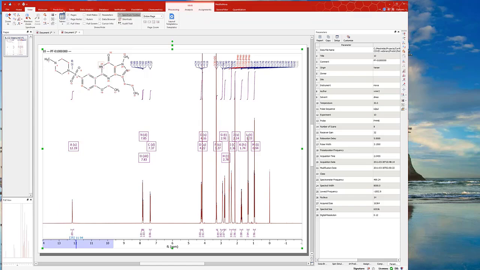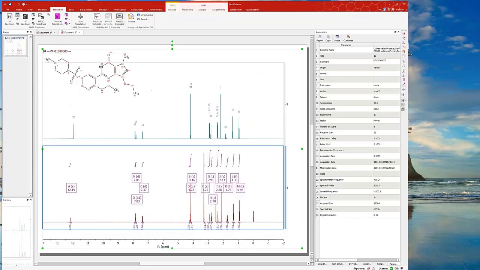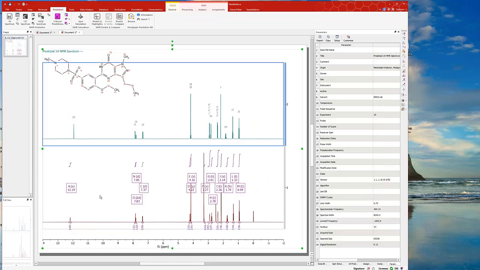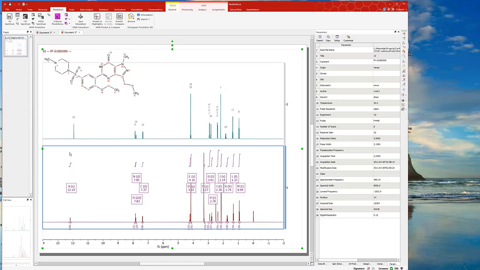But remember, it doesn't show it. It only highlights it, right? So that's predict and highlight. Now, if you move your cursor on any of those protons, you will see the highlight of the chemical shift range and the center, right? So that's useful if you don't want to show a predicted spectrum, but only highlight the range and the chemical shift center. Of course, sometimes we do want to see a spectrum, so I just click predict and compare. It does the same thing, but it's going to show the predicted spectrum here on the top. Yeah, this is the predicted, and this is the experimental, right? And now, if we want to use the predicted spectrum to help us do the assignment, I think we can easily do that, right?